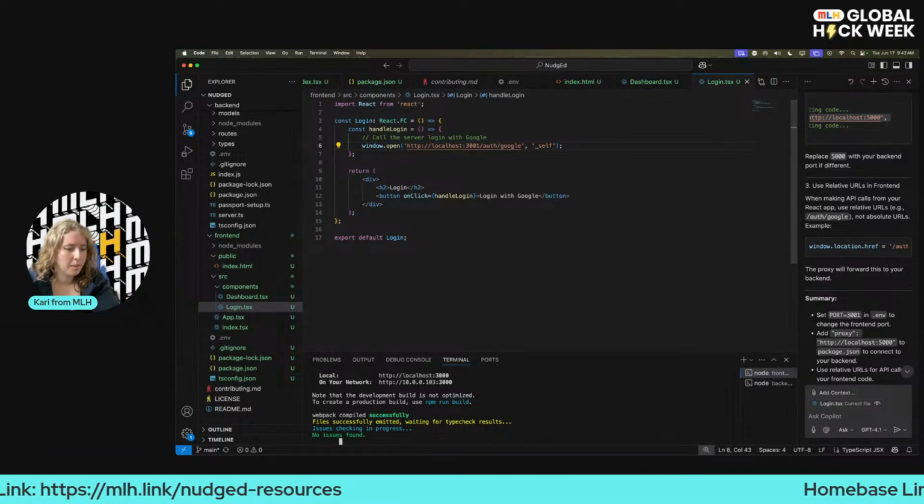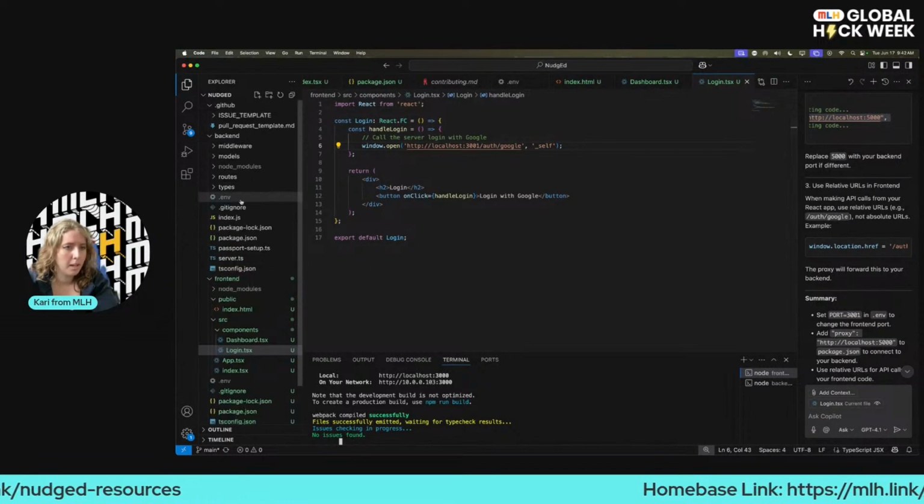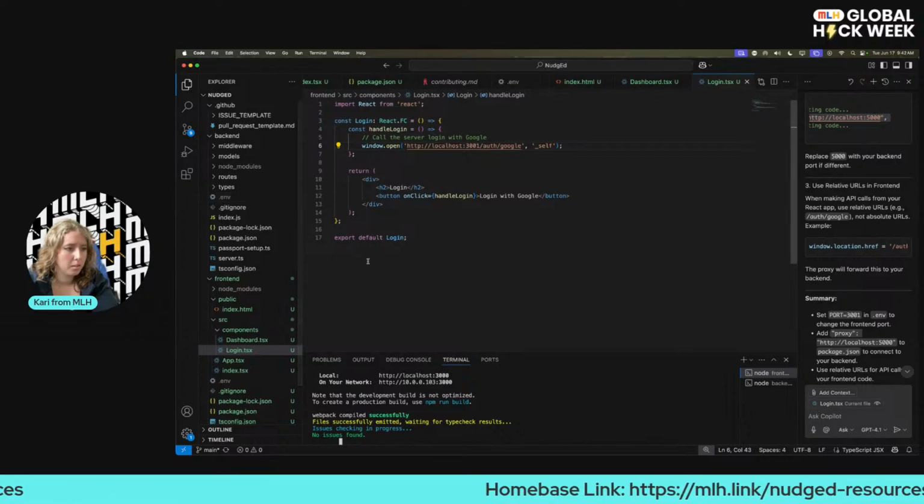I already have an API key for Google Auth. It's in my backend .env files.